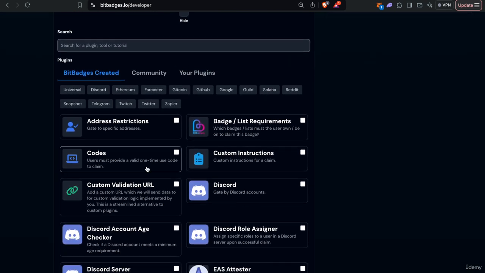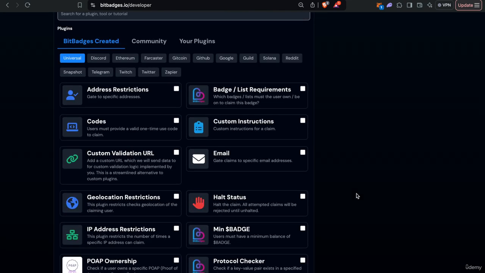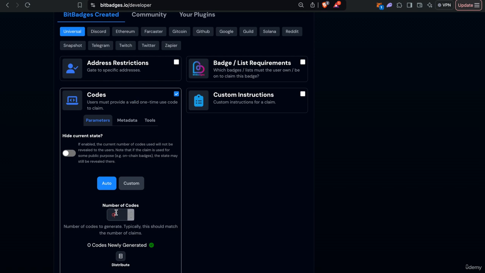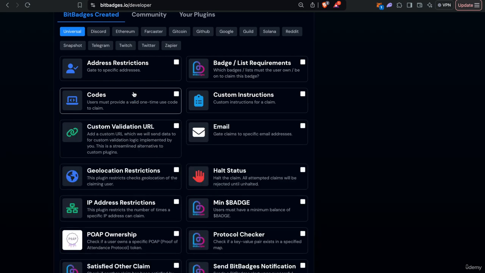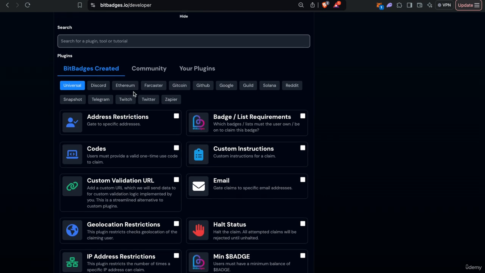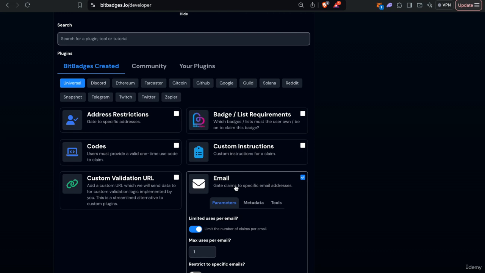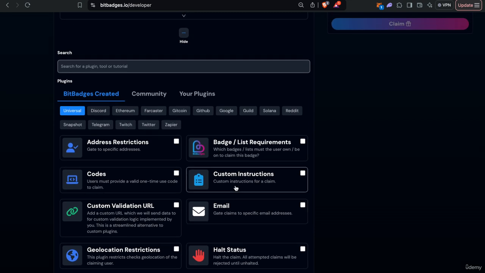I do want to note that some of these are universal. For example, if you want to integrate a specific app, but there's not a specific plugin for that app, you might be able to implement it through unique claim codes. For claim codes, you don't need a specific app. You can just assign claim codes in that app to users and then use the claim code in the site. Or, a lot of apps are email-based, so you don't actually need a specific integration or plugin for that app. You can just use the emails from that app. We try to design it in a way that is extendable and supports every single use case.